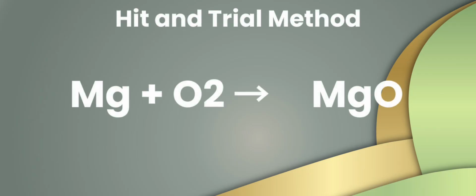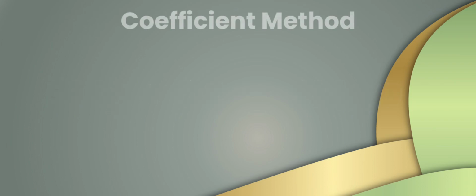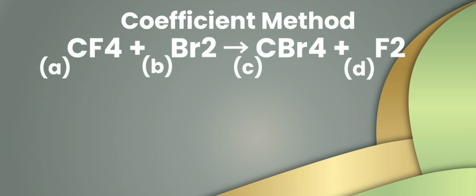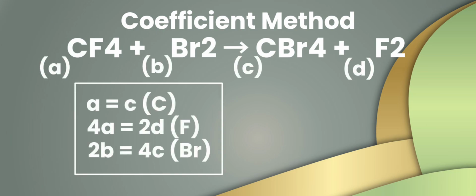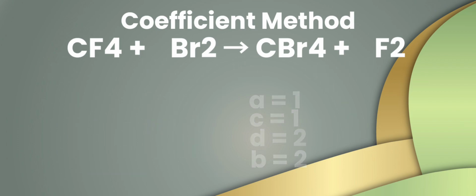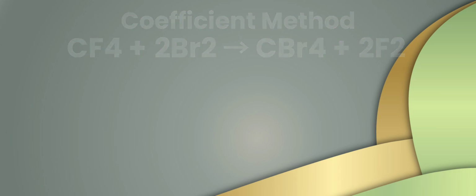In the hit and trial method, we just need to look at it to balance the chemical equation, but this can only work with smaller equations and not larger ones. In the coefficient method, we start by writing variables for all the compounds. Then we make simpler equations of all the elements as shown here. We should also count the number of atoms of each element too. Then we substitute a simple value for any variable and work our way up. Then we substitute all these values in the equation, and thus the equation is solved.